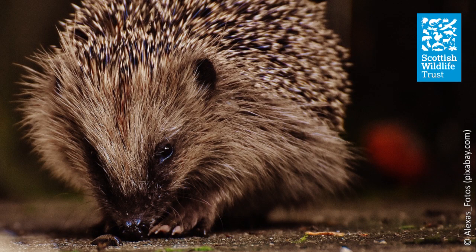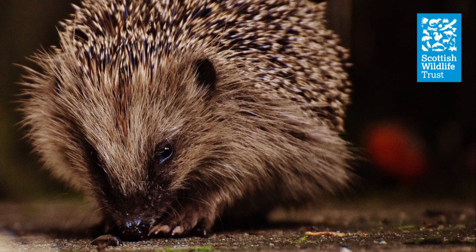The young hedgehogs then have a lot of growing to do because they need to be ready for hibernation in the winter. So they've got to put on weight. They need to be around 500 to 700 grams if they're going to get through their hibernation successfully. This can sometimes be a problem for the young that were born later on in the year, September, October time, because they've got less time to put on the weight. So it's often those individuals that you'll see in hedgehog hospitals later on in the year.